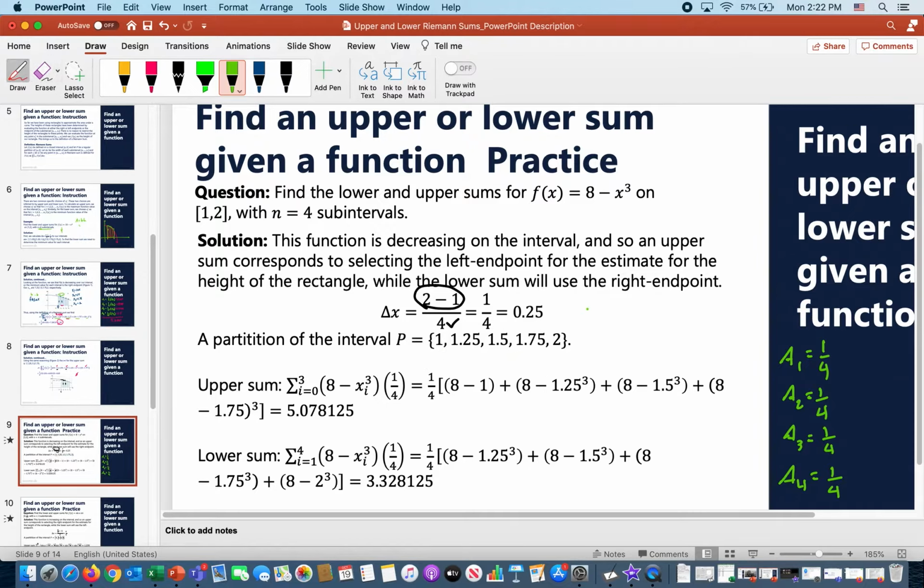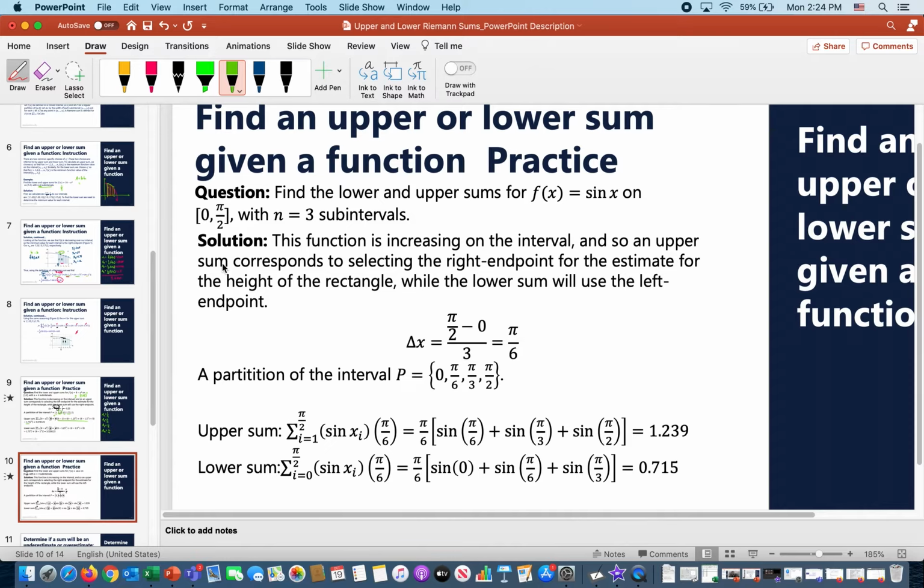So if you were to take a minute and look at the graph of this thing, right? What does the graph of 8 minus x to the third look like? Well, let's create us a new window. And I'm going to go to one of my favorite websites. Okay, so this is Desmos, and I'm just going to do 8 minus x to the third power. And you can see that between 1 and 2, this thing is decreasing, right? You can see that it's kind of a half of a frowny face there, much like the problem that we just finished doing.